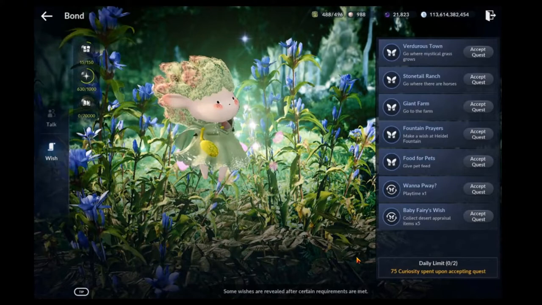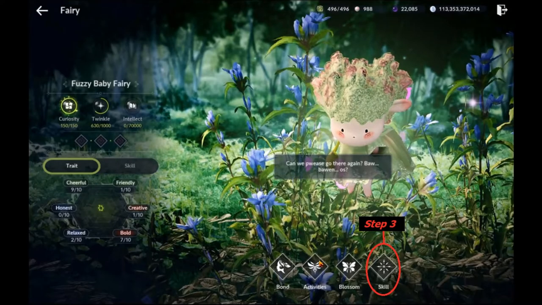Here we go. And welcome to step 3. The thing about the skills section is that you can get your first skill when you first get your fairy, but after that, obtaining your next skill is going to take a little bit of time and a lot of effort. So let's go ahead and go into the skills section and show you what it looks like. Here we go.